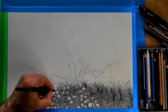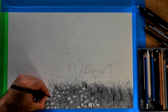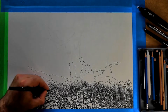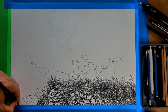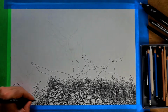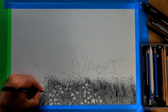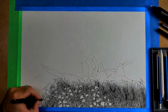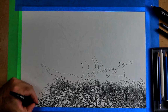So this is probably actually the most tedious part, just drawing in the grass, but it is worth it in the end. Just to spend a little extra time, a little extra effort, and added detail does go a long way for the finished product. You could just do cross-hatching lines if you want, but I like to show heavy detail in the grass. Just my own personal preference. You can do it whatever way you like, it's up to you.